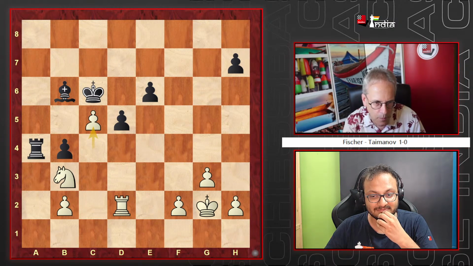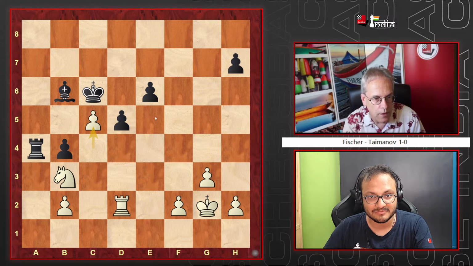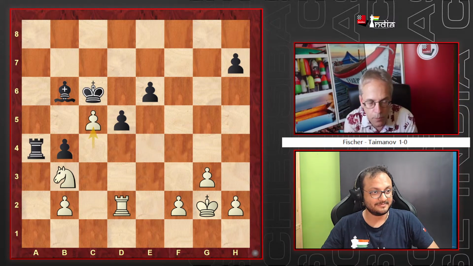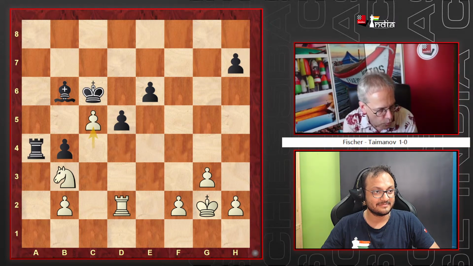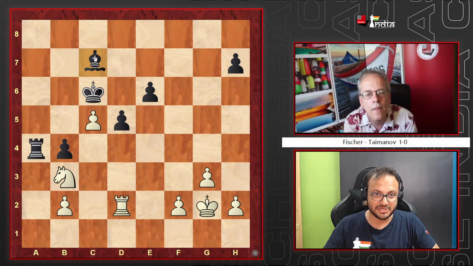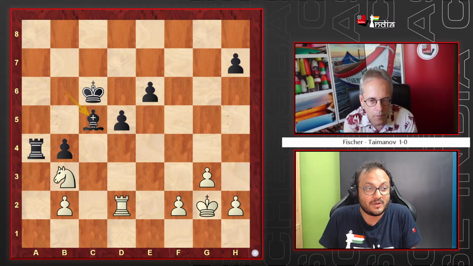And if the black pawn can come to e5 and then maybe to e4, and also d4 is a possibility later, to have a connected passed pawn, that can be good for black. But right, so here he goes bishop c7 in the game, right? But if he had taken, what should white play here?